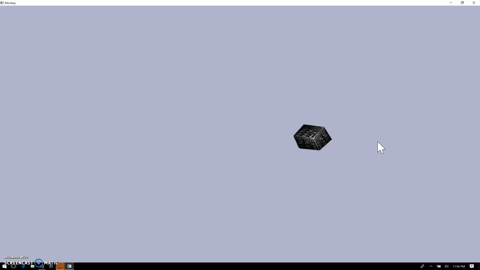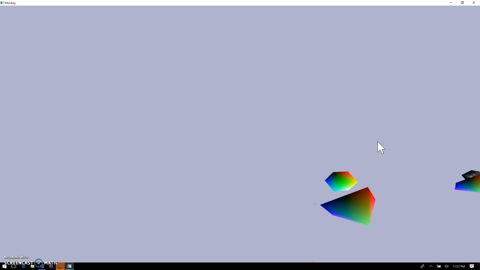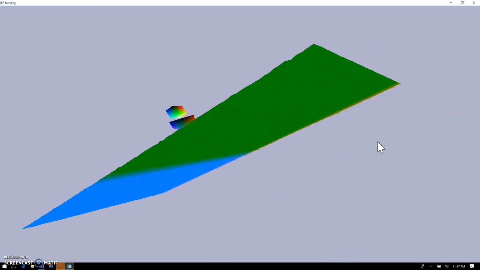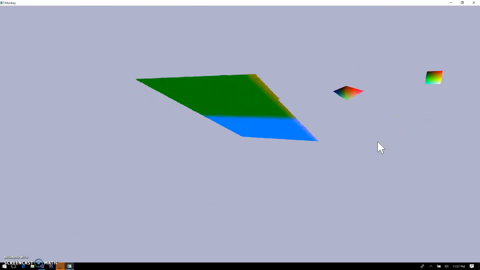I've got some models. Got a cube. Got a pyramid. That's the cube again. That's the pyramid. I've got this bumpy texture that I did with some procedural generation, just sort of playing around with that.